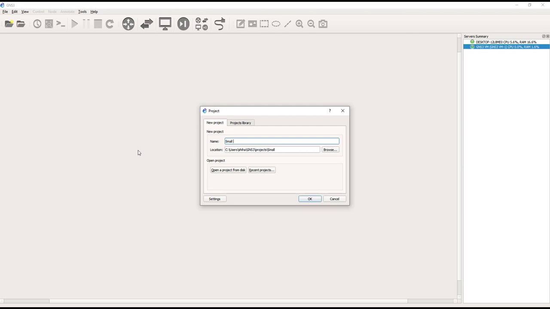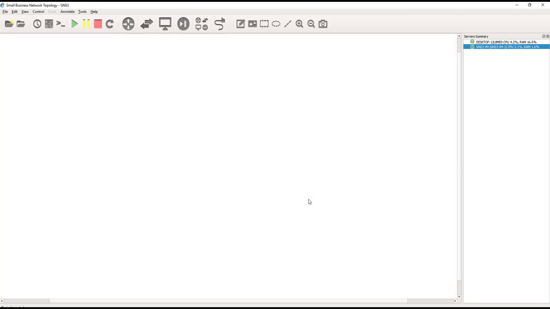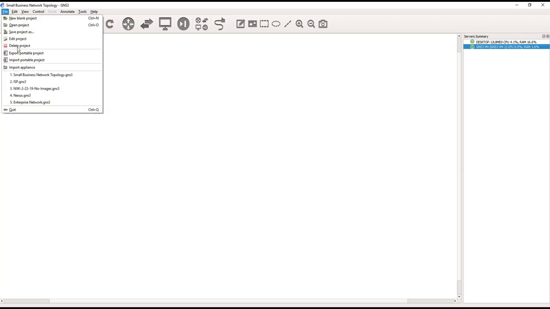So I create a small business network topology, and everything's good.